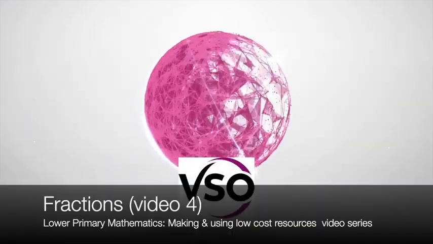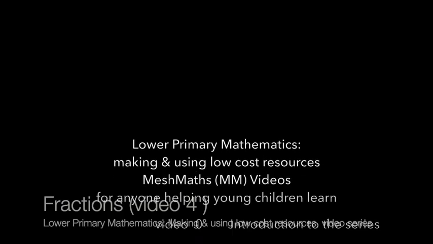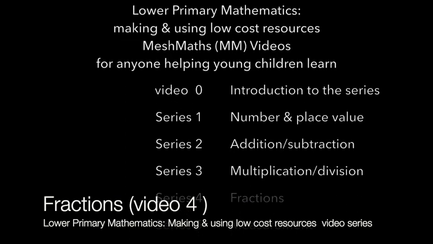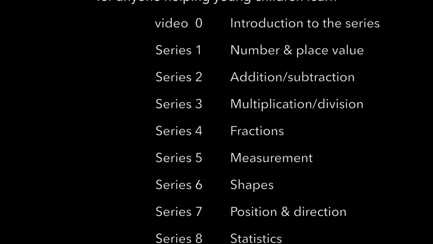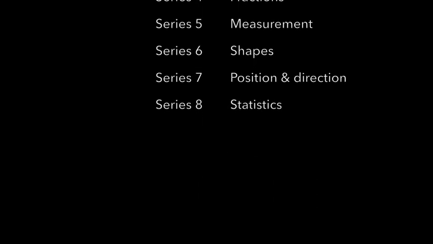This video is one of a series numbered 1 to 8, which cover the basic concepts of the primary mathematics curriculum. There are two sets of supporting materials. One is the Maths MESHGuide, a summary of research knowledge and pedagogical knowledge. The second is the Numeracy for All booklet, showing in detail how to make and use the resources mentioned here.